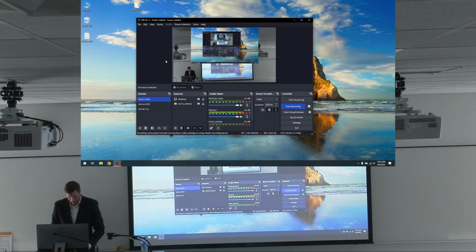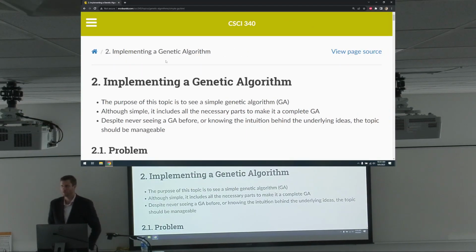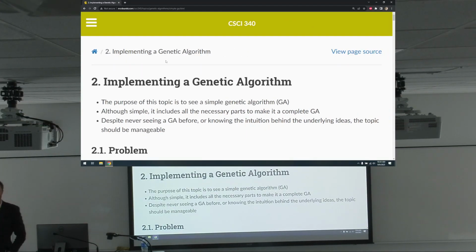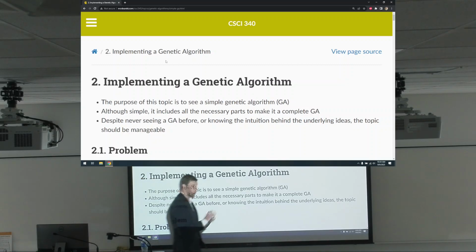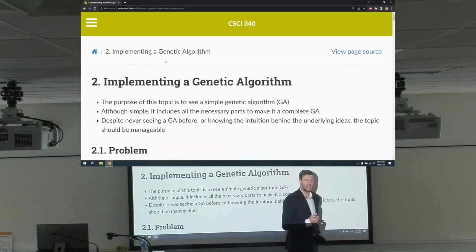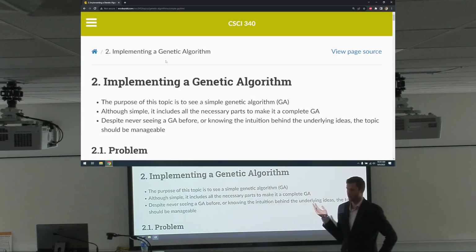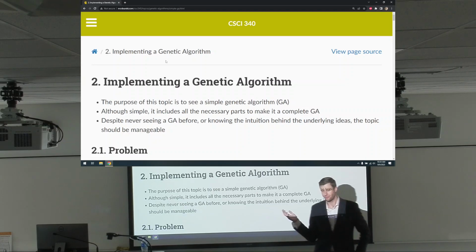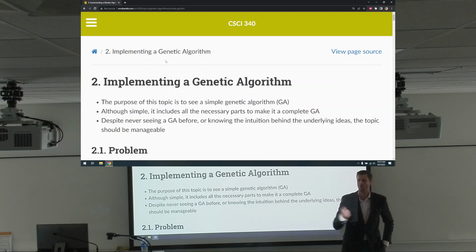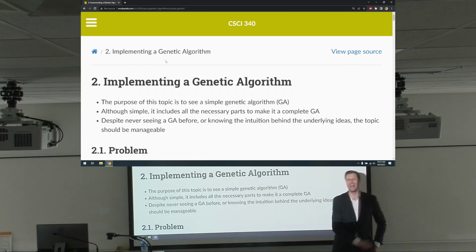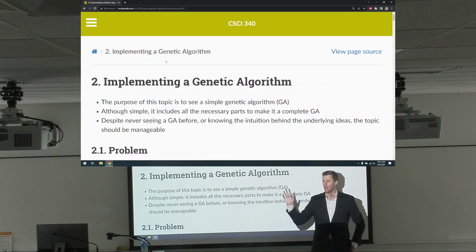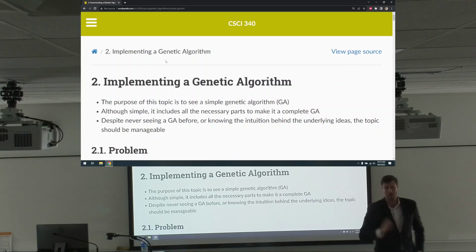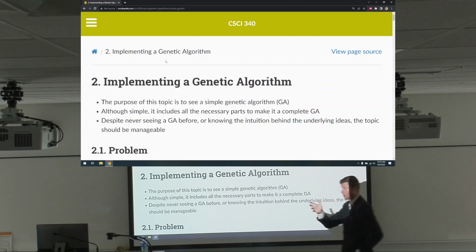But today's topic, we are going to jump weeks ahead and just implement a genetic algorithm, okay? I could talk at you about all the theory and all the ideas behind it, which we are going to do, but I think it'd be good to just implement a genetic algorithm, a GA. We'll talk about the things as we go, and then after having implemented one, a lot of those gaps will get filled in. By all means, if you have questions as we're going, ask.